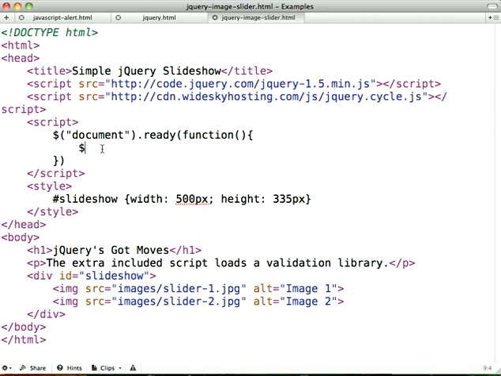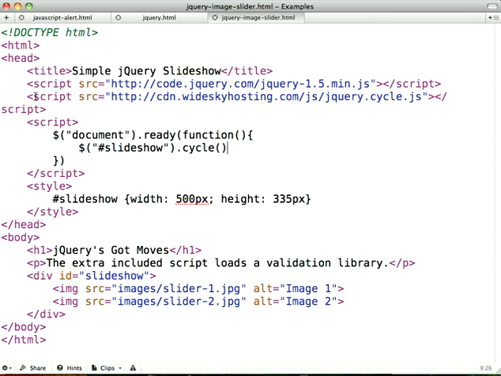So once we have that set in our CSS, then we're going to come in to our JavaScript and we're going to type the $, which again means that we're going to use jQuery. Instead of finding a form or a document again, we're going to find this slideshow. One of the coolest things about jQuery and why web designers love it is that if we want to find something by its ID, we could use the exact same rules that we do in CSS. And to prove it, I'm just going to copy #slideshow and paste that in. And that's jQuery's way of getting this div right here. And we're going to say .cycle.